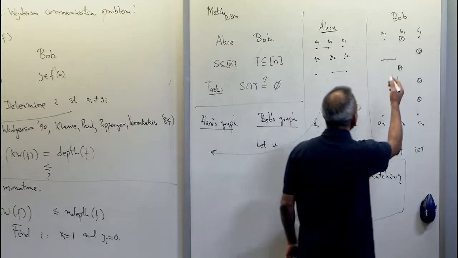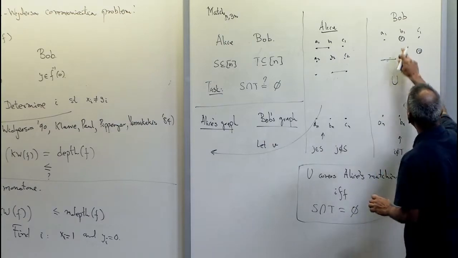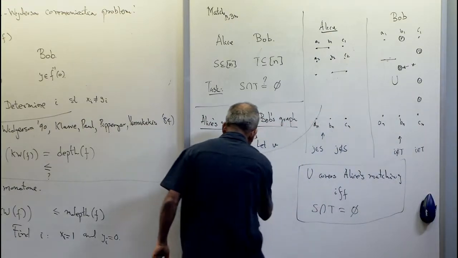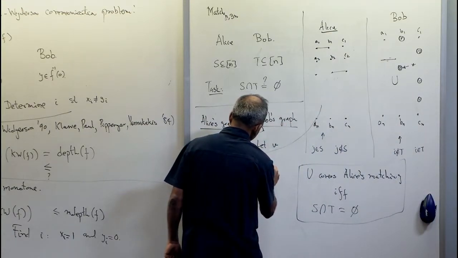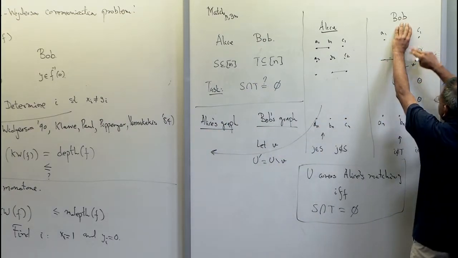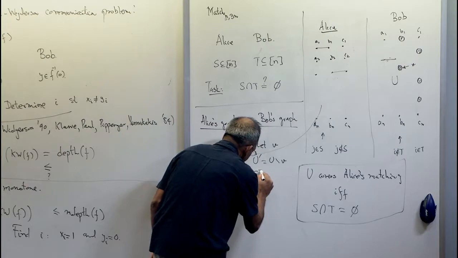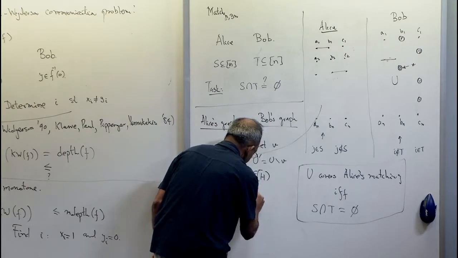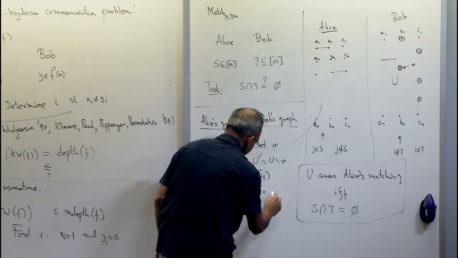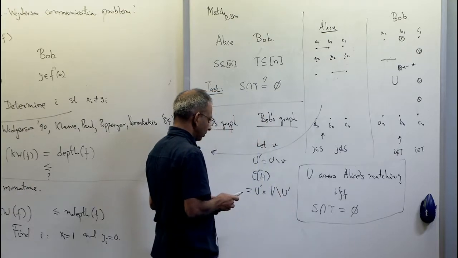So Bob picks some vertex V in his set U. We might as well pick the first one. It doesn't matter. So he picks some vertex V and considers this set U prime, which is U delete V. He leaves this alone and just considers the rest. And the edge set of Bob's graph is U prime cross product with all the vertices minus V. I'll draw a picture.